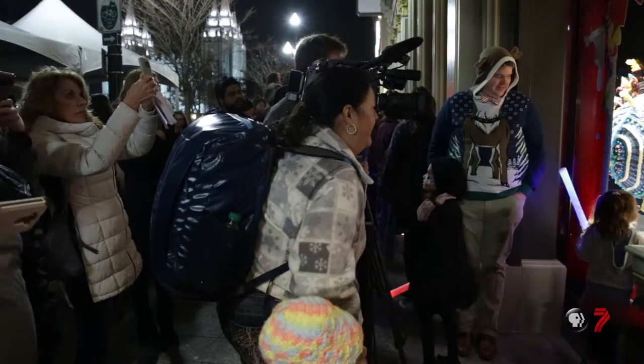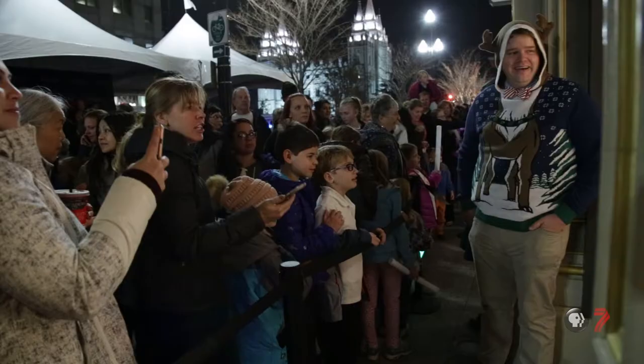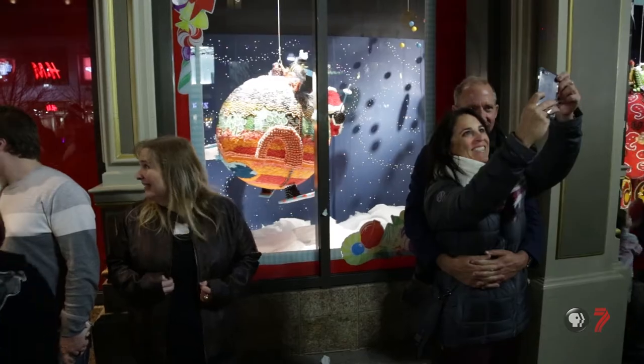I think it's important to carry on traditions, because that's what kind of unites families together — those little things that you do together. Creativity is part of that. Had my parents not really fostered that, I don't think I would have been in the same headspace. This is one of those bucket list things where it's just so fun to be involved with something that's been going on for this long. People get so excited when you talk about the candy window displays — they say, I remember going to that as a kid — and it's just been fun to get so many people involved who have been excited to come down and see them.